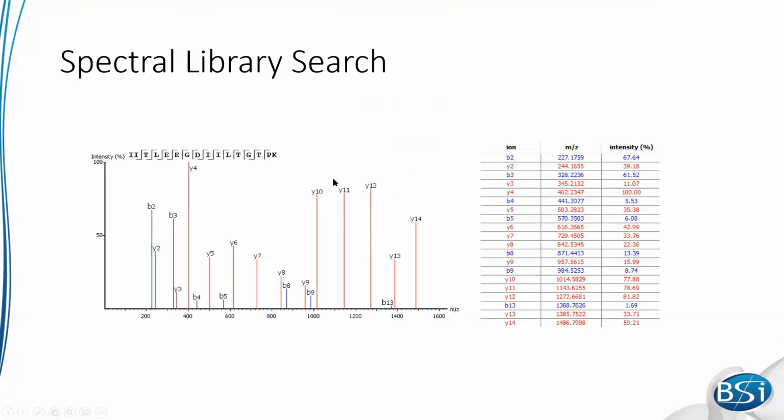And then it will generate a library spectrum from that, meaning that we take the matched ions as well as some extra ions in some cases, and generate a text file which contains the ions that are matched, their m/z and intensity, as well as some extra information, including their retention time, their indexed retention time, as well as ion mobility information if it's from an instrument that's able to support ion mobility.